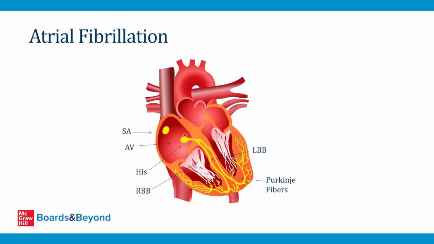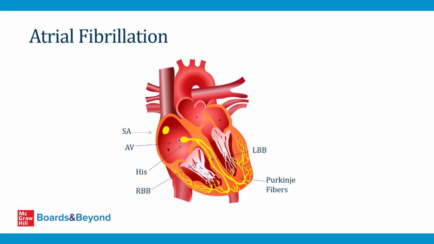What happens in atrial fibrillation is the myocytes in the atria start depolarizing spontaneously in a completely random manner. So you might have one depolarization here, another one here, then another one here, then another one here. Basically, there are millions of tiny depolarizations of myocytes occurring randomly all throughout the atria. This causes the atrial myocytes to not contract synchronously, so they don't squeeze the blood into the ventricles. Instead, they're just quivering, and that's what the fibrillation of atrial fibrillation is.